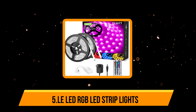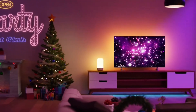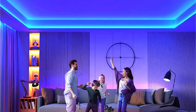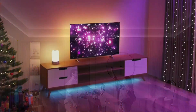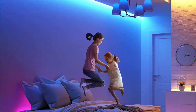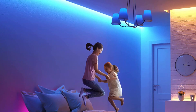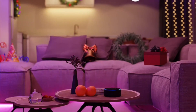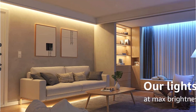Our last choice is the Litever RGB LED strip lights, which make our list due to the reliability they offer. They use environment-friendly methods to develop the lights, benefiting both you and the environment. The LED strip lights come with standard RGB colors — red, green, and blue — with a total of 300 lights. You connect it to an electric outlet to turn them on. Along with standard colors, these LEDs also have 16 multi-color options, six DIY colors, and eight different lighting modes. It also has an adjustable brightness feature so you can choose the right color and brightness for your room.